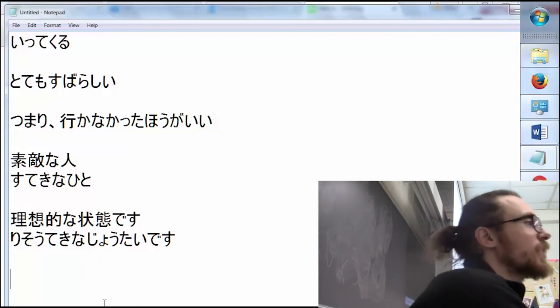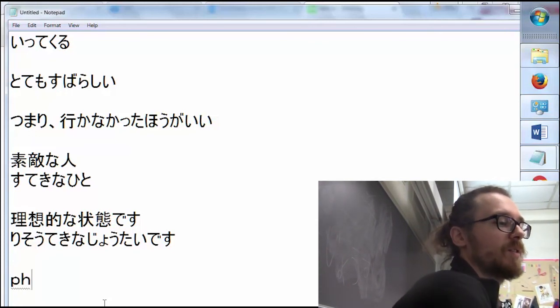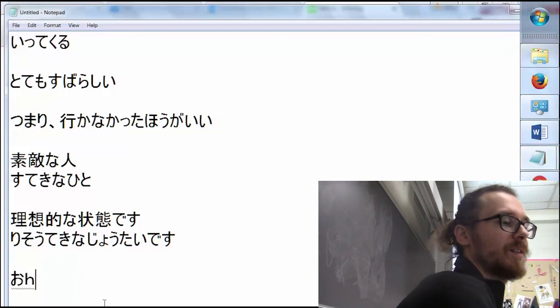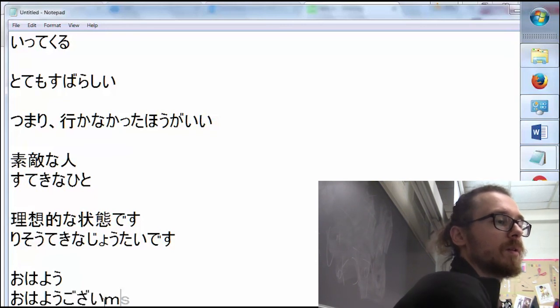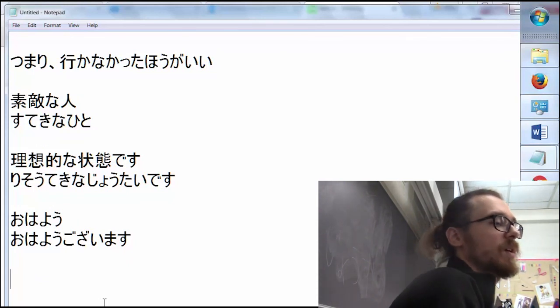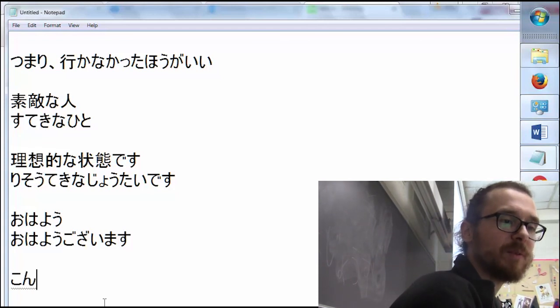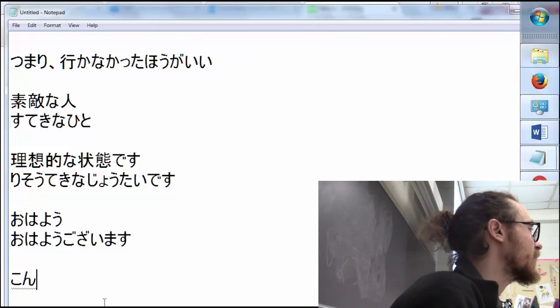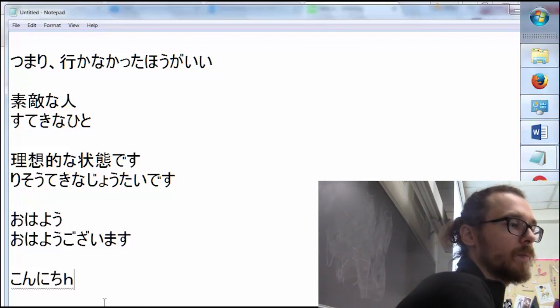A good phrase, which I should have mentioned as a basic phrase, is when you meet someone. I think we already maybe covered it, but in the morning, like when I came in here, I said, "Ohayo," right? Which is just short for Ohayo gozaimasu. And that's for good morning. Good day or hello could be, in the middle of the day, from around this time, now it's 10:50, until I guess later afternoon, you wouldn't be saying Ohayo as much. You'd be saying konnichiwa.